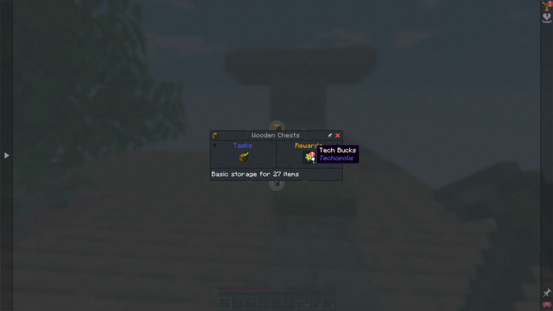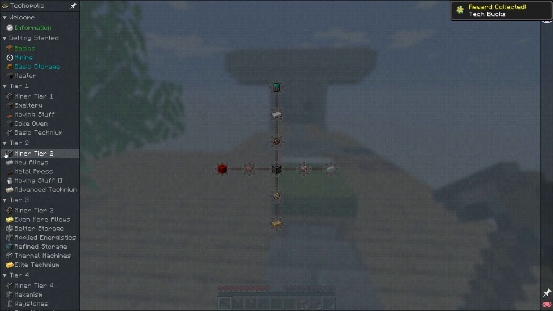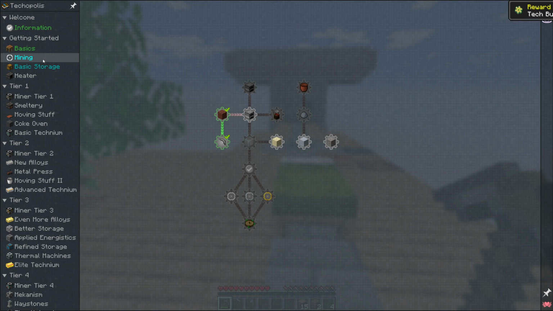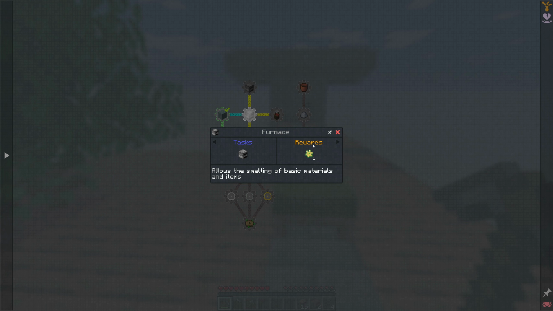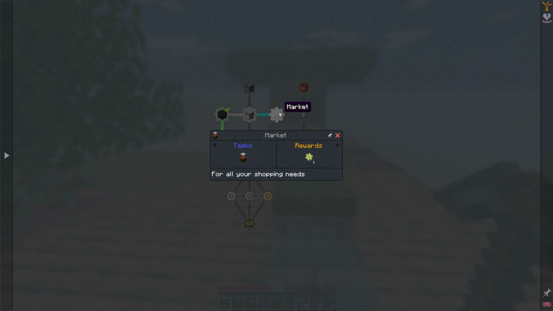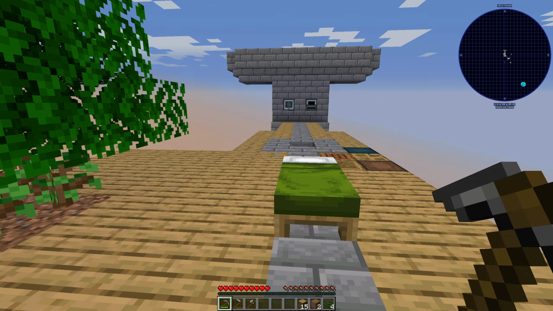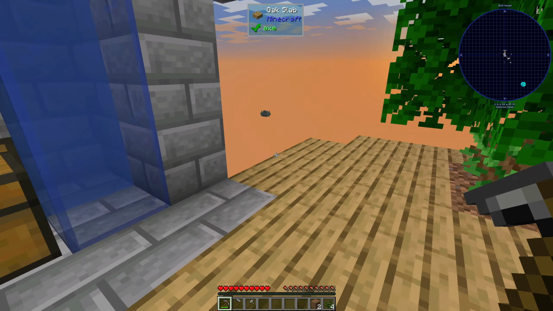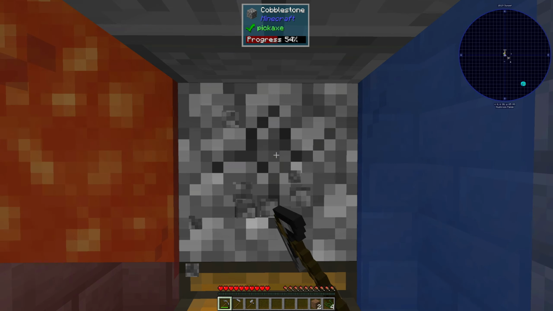Basic storage. We got that done. I'll worry about this. Backpack's kind of cool, I'll worry about that later. Mining. It wants us to make a furnace, which I have to break some stone for, and then to get the market. So what's the recipe for the market? It's wood, stone. Actually, you know what? Let's go ahead and get to stone and get that market built.